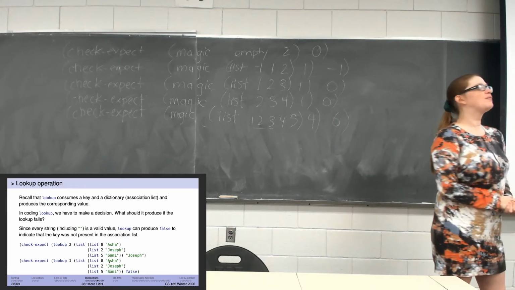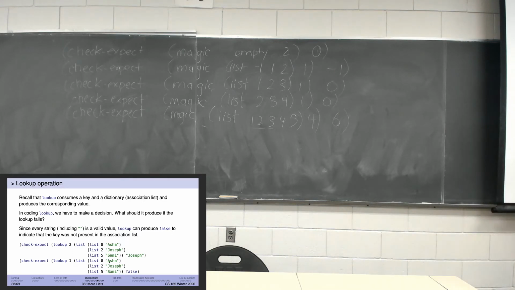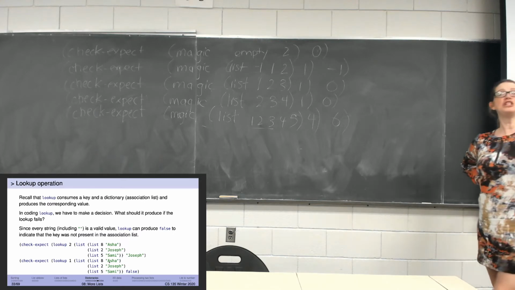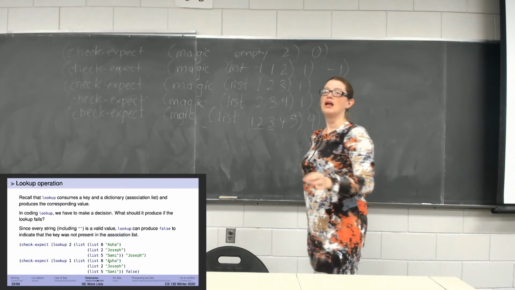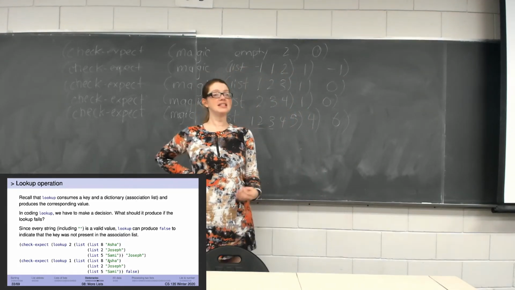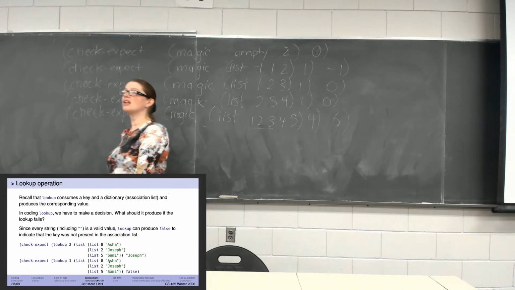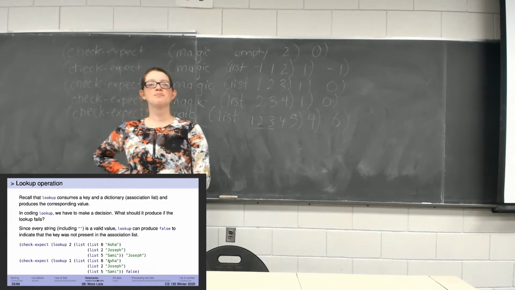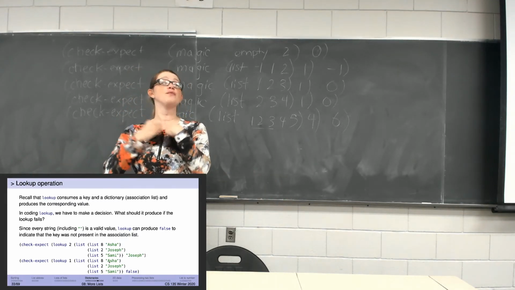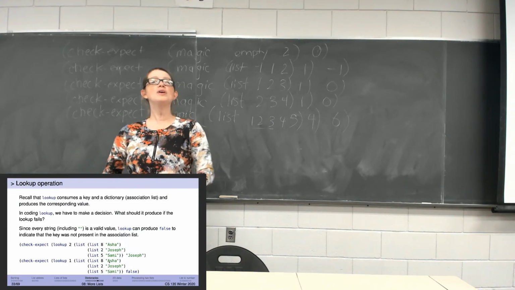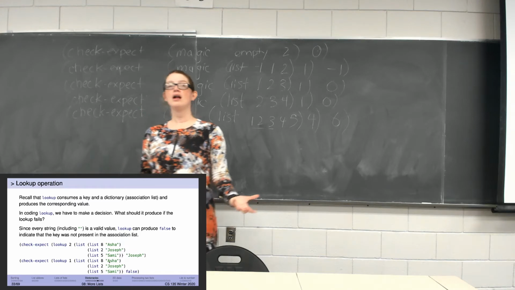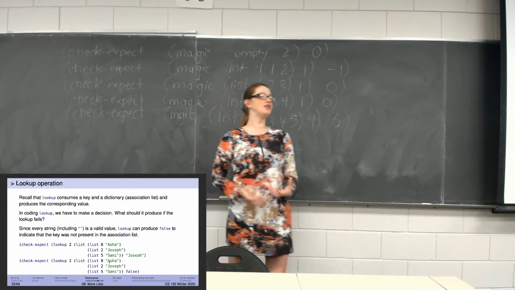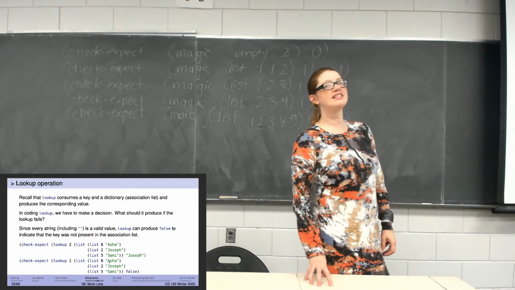We can start to write some different tests. So I'm going to look up key 2 in this association list. And key 2 exists, and so it produces the value associated with it. But what do you produce if there is no entry in your list? So for example, since I am no longer a student anymore, even though I technically still have a student number, and if I were to enroll as a student again, that would be the number I would have, I'm not enrolled in this class. So if you searched for me in this class by my student number, what do you produce? You need to produce some kind of value to indicate that this does not exist.